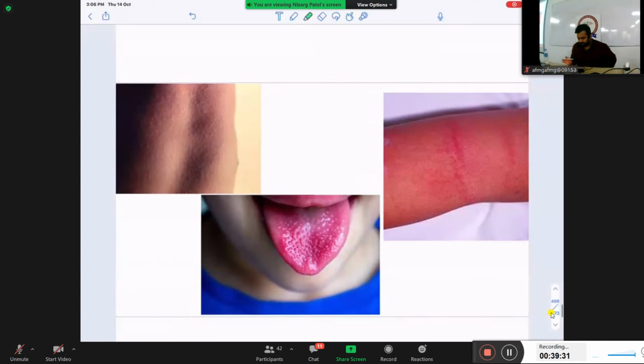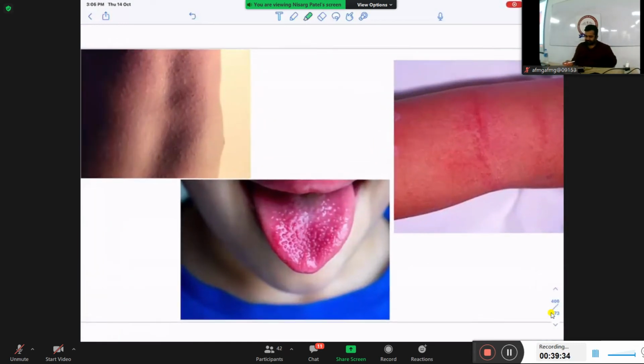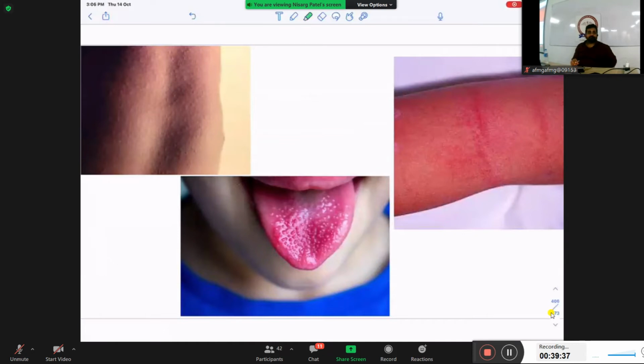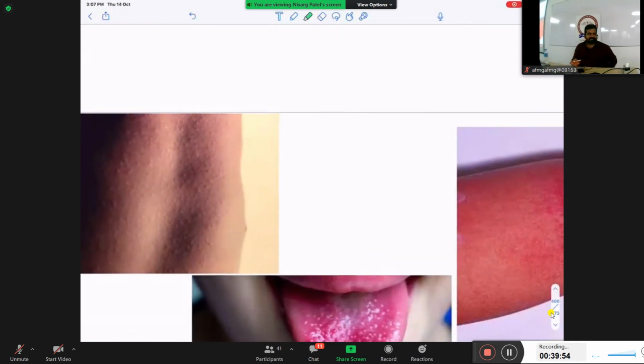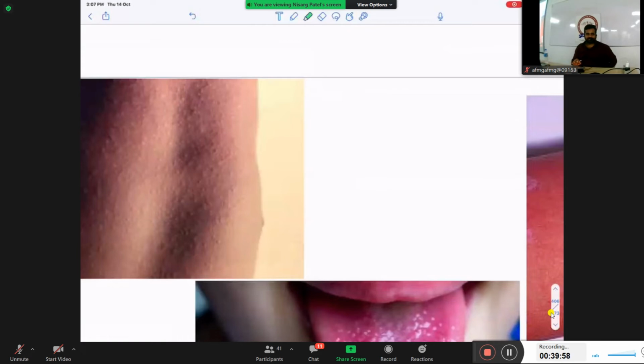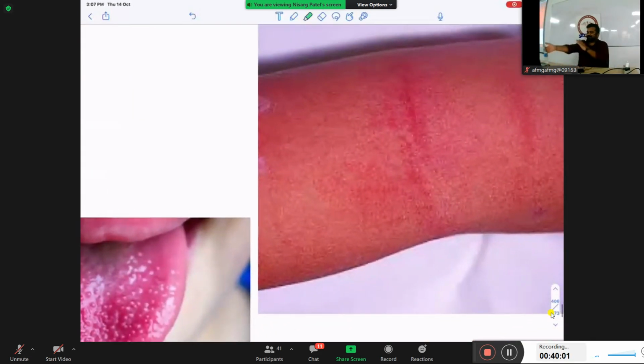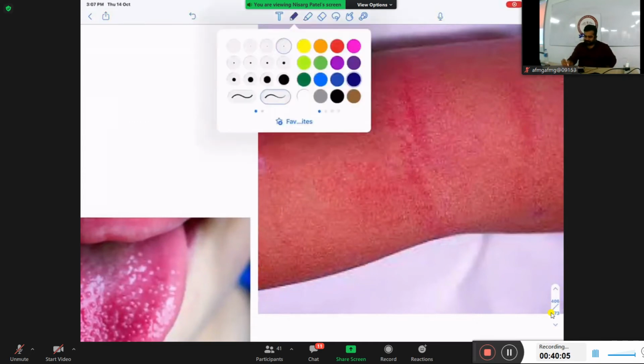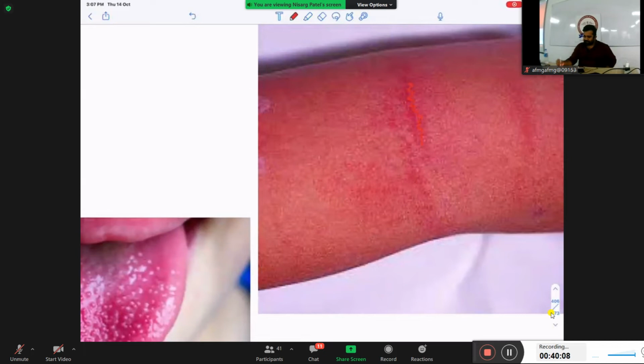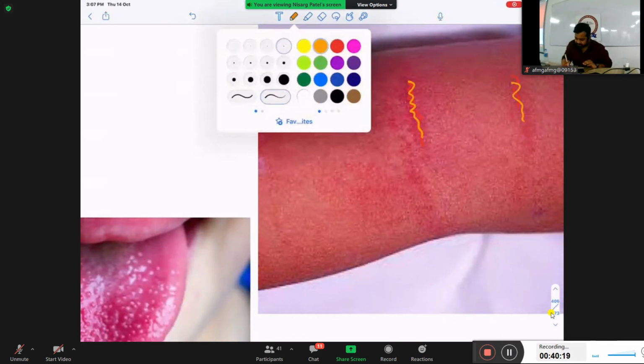Now see this. The patient is having a strawberry tongue, as you can see, right? When strawberry tongue appears, remember two diseases, Kawasaki disease and scarlet fever. But here the other signs: this rash is a sandpaper rash. And what is this third sign? On the flexure area, I will have a red erythema. This child has red erythema on the flexure area. These lines are known as Pastia's lines.